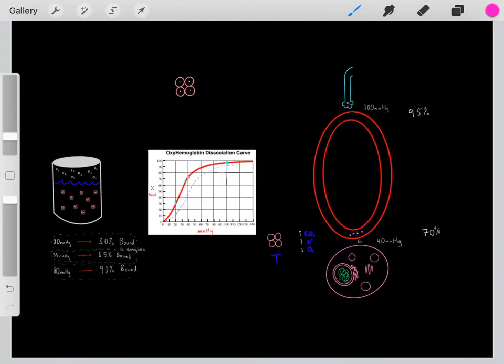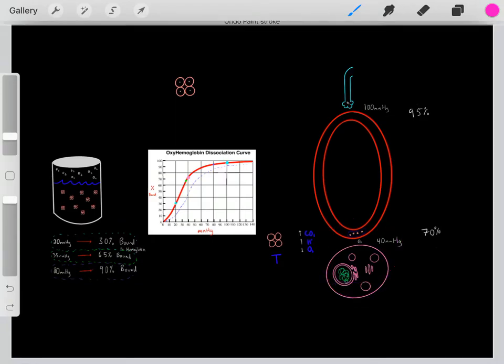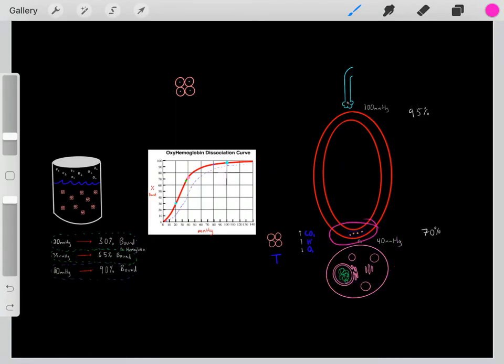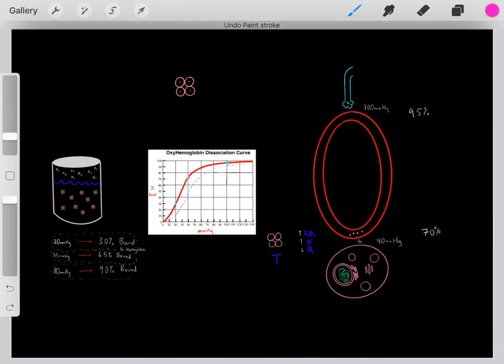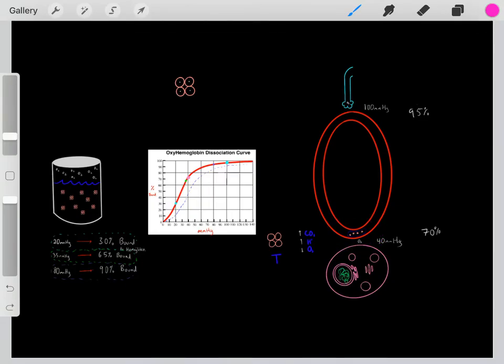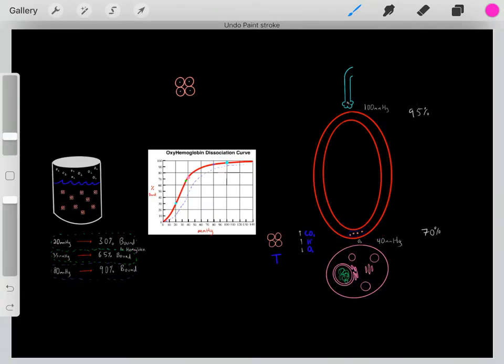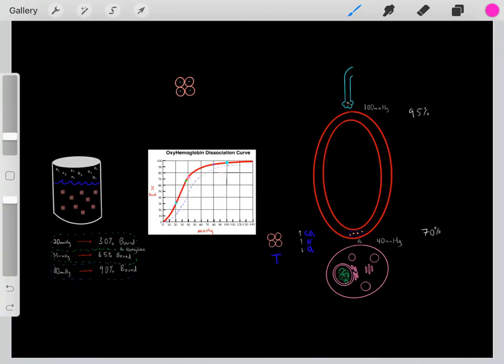Essentially what's going on is this environment, down here in the respiring tissues, creates a very specific environment. The environment here has a high concentration of carbon dioxide. And we know that. We know the Krebs cycle metabolism is releasing a lot of carbon dioxide molecules, so we have a large concentration of carbon dioxide here. And that carbon dioxide is going to react with carbonic anhydrase to create carbonic acid, so we're going to have an acidic environment, acidic conditions down here. And not just that, we also know we have a low oxygen concentration because all that oxygen is being used up. So we have very specific conditions down here.